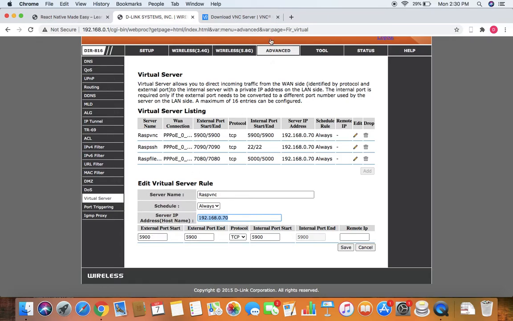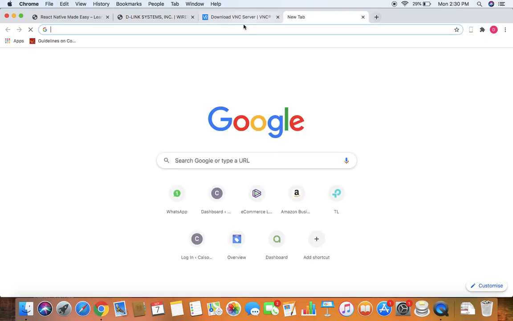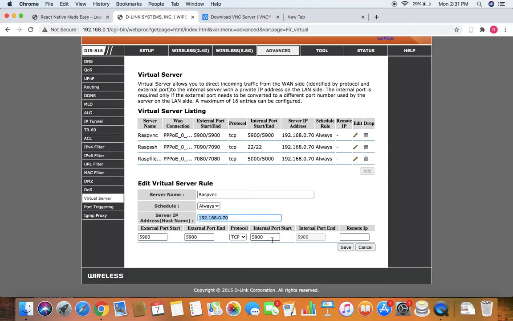So VNC has a port number 5900 specifically for running it. That is the reason we have used 5900, and you also have to use the same number, at least in the internal ports.